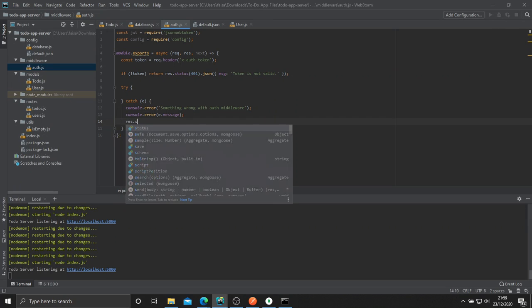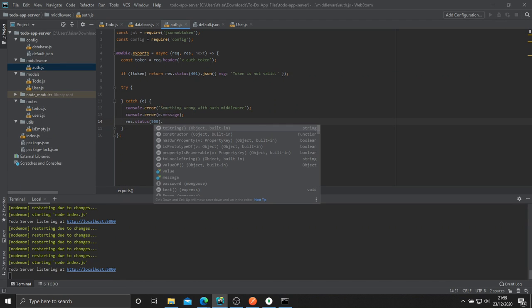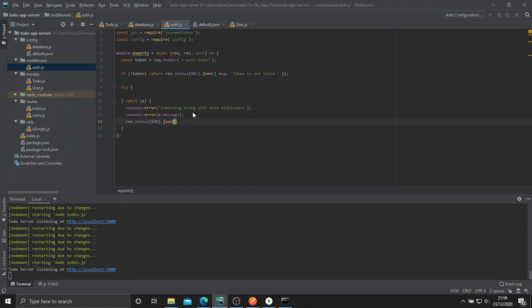And here we'll do res.status 500.json, and we put message server error. So if an error occurs here, this is a kind of server error, so we'll just let the user know it's a server error.